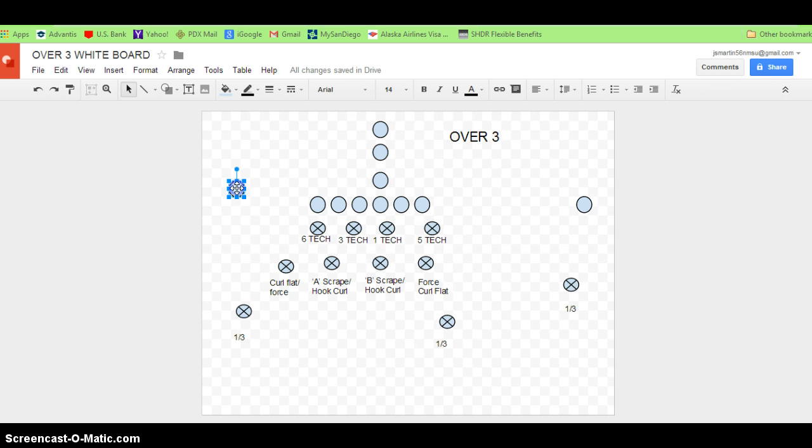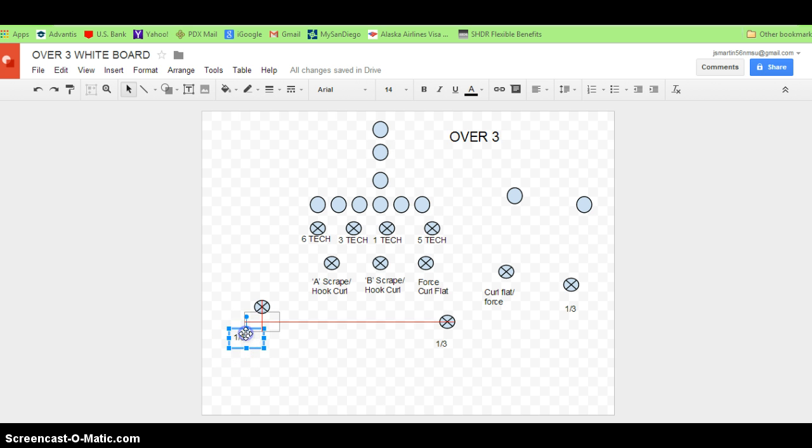So here we go. We're going to take this guy right here, I'm just going to go like this and move him all the way across. A slot formation like we had earlier. So now what we have to do is bring this corner over. We called that Connie earlier. And now we're actually going to take this label here, curl flat, and bring it over, because now it goes to this guy. And the third, this guy can actually back up a little bit. Now he's the third. Does everybody understand how we did that?